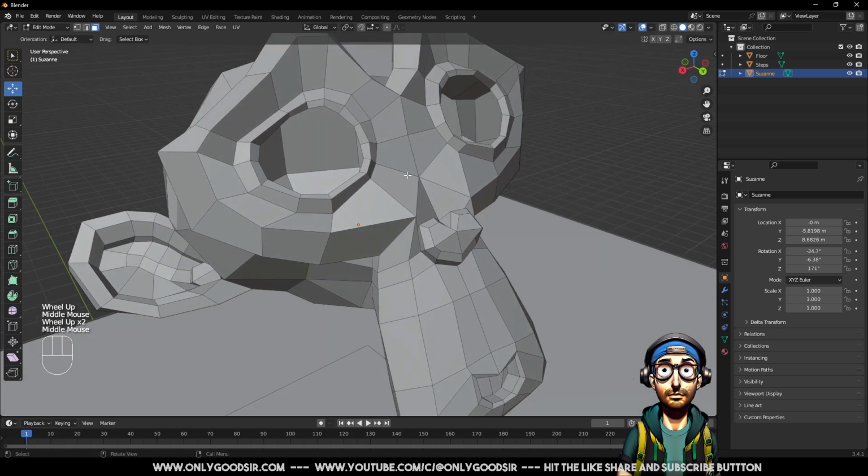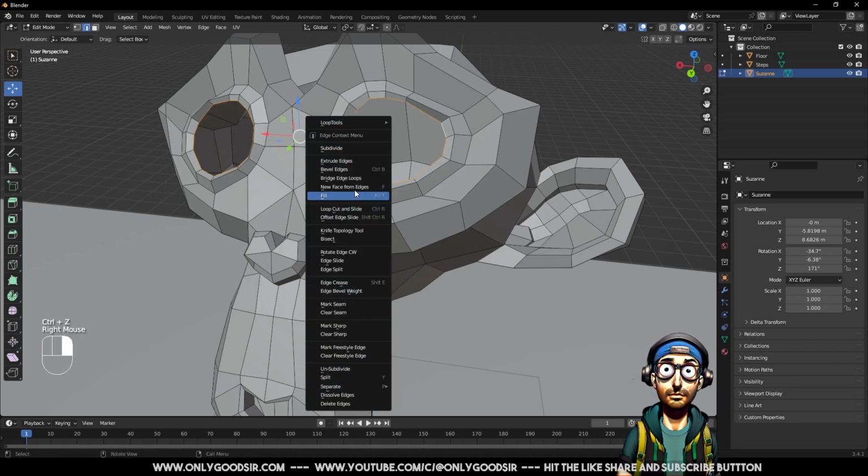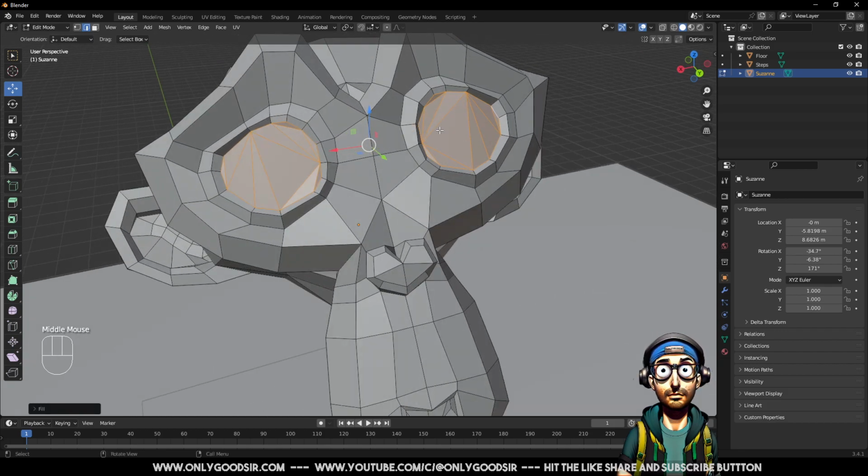We delete the eyeballs because we want one mesh. So for this, if I hold Alt and select the edge, I'm just going to fill these in. So I'm just going to say F to fill in, or you can right click and there should be a fill button here. And it'll fill it in.